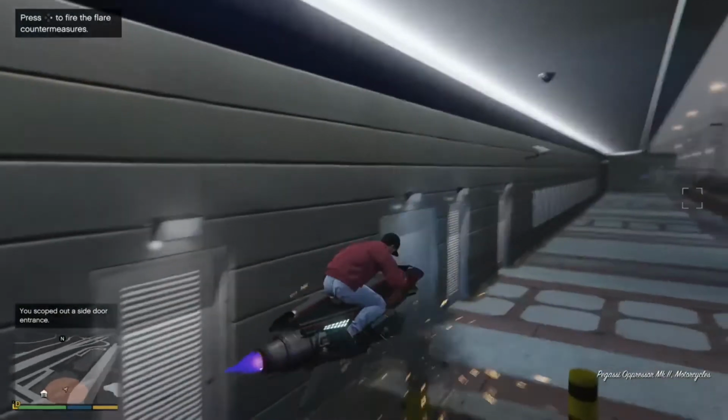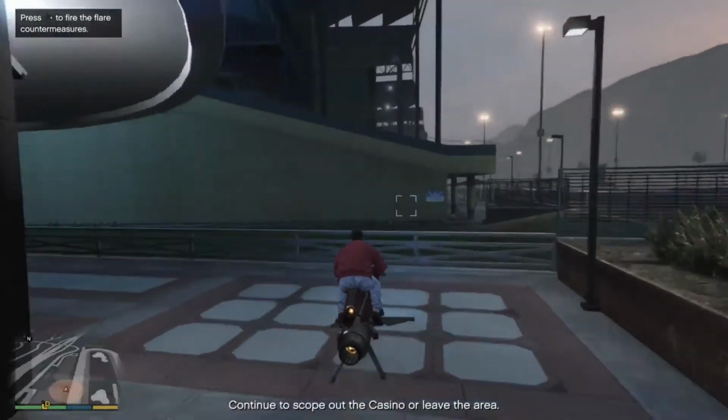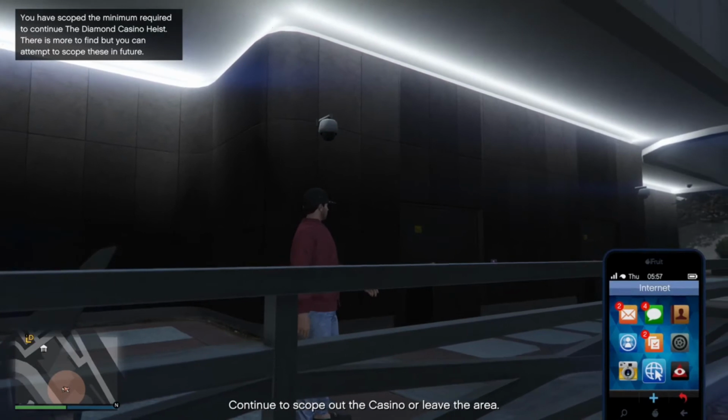I'm going to go around to the other corner, and right around this other corner on the side will be another door. And ignore the driving. That is some of the worst driving I've ever seen. And then we will see there is another entrance with a keypad as well as a camera.